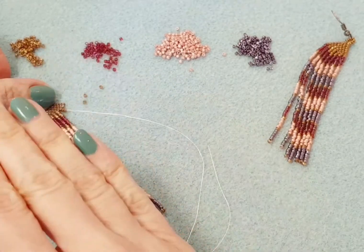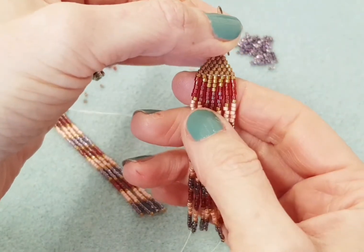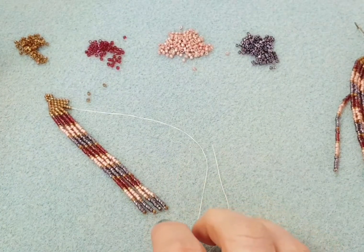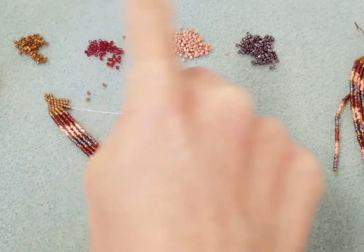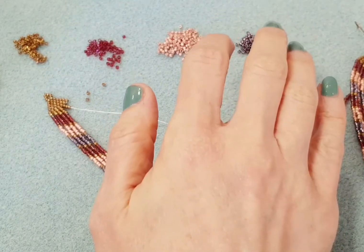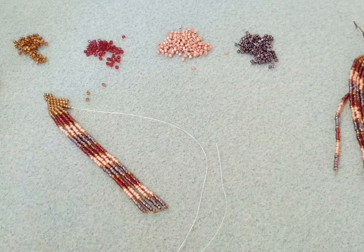So it's a mirror image, because we want to form a triangle at the top of your fringe, like this one. So continue adding the other 3 fringes that are missing with the pattern that we've been using. So 5 red beads, 1 bronze, 5 pink beads, 1 bronze, 5 purple beads, 1 bronze, repeated for 3 times in total, other than the 3 bronze beads for the beginning of the fringe. And I'll see you at the end.